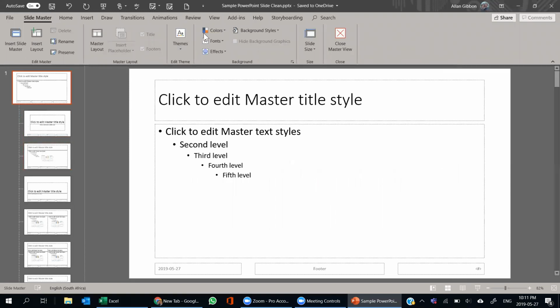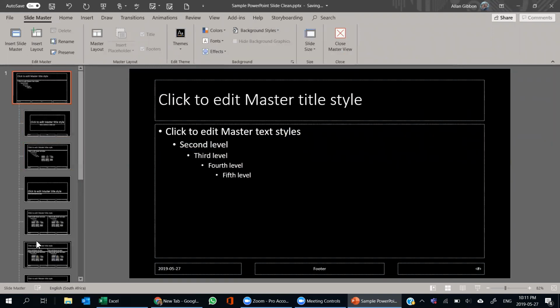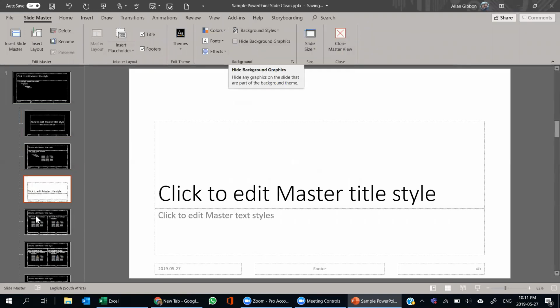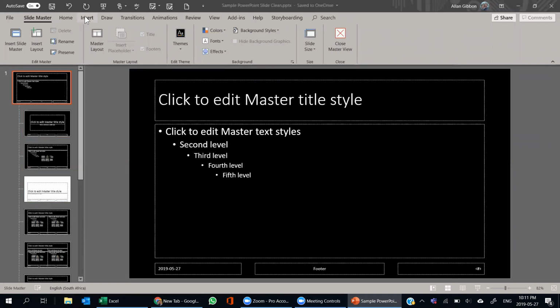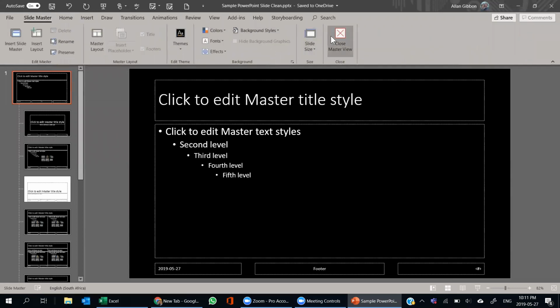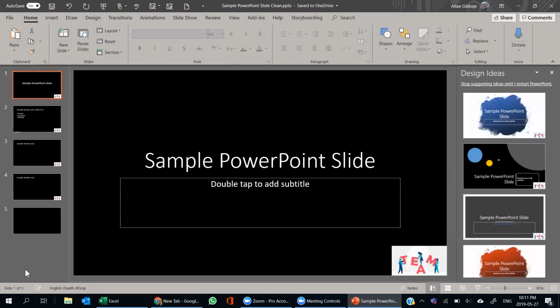So if I changed the color theme, it would apply. If I change the background style to black, it'll apply all the way down. I could go to that one and just have a white one, etc. So I can do some changes here that are replicable, and then I can say, well, actually, I want to insert my own image. So you could close the view. You'll see that they've now changed the colors across the board.